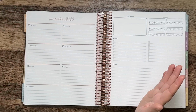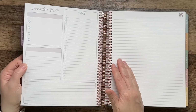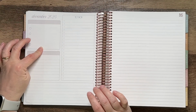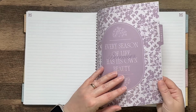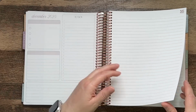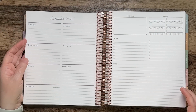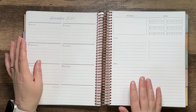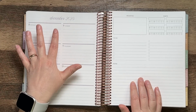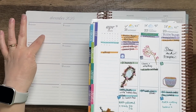Priorities for the week, I do already at the beginning of the month write in my priorities for each week so that I have kind of a focus. So I could transfer this, whatever the focus is for the week, I can put it in this priorities section, and I could use some of this as brain dump space or just general to-dos, and then mainly have my home management stuff that I list out each day, like these things on these lines.